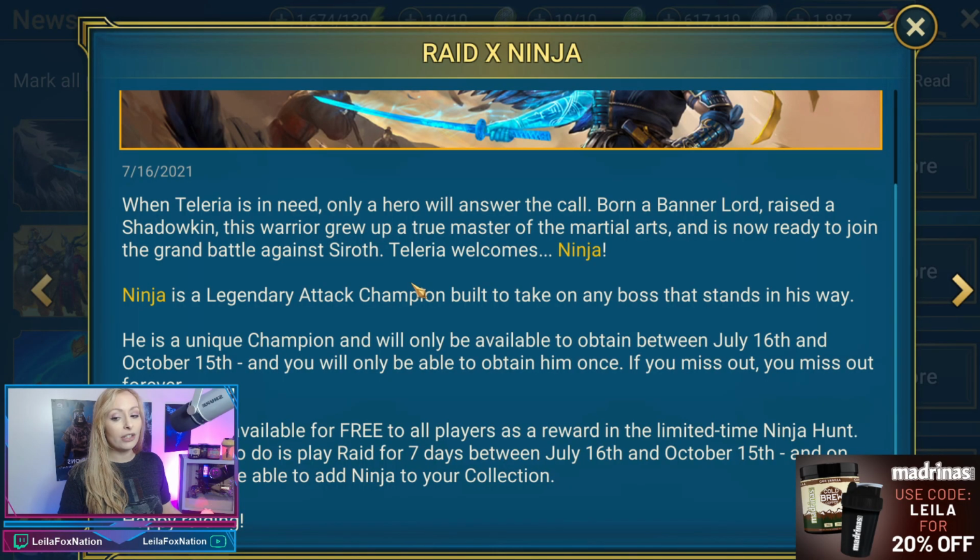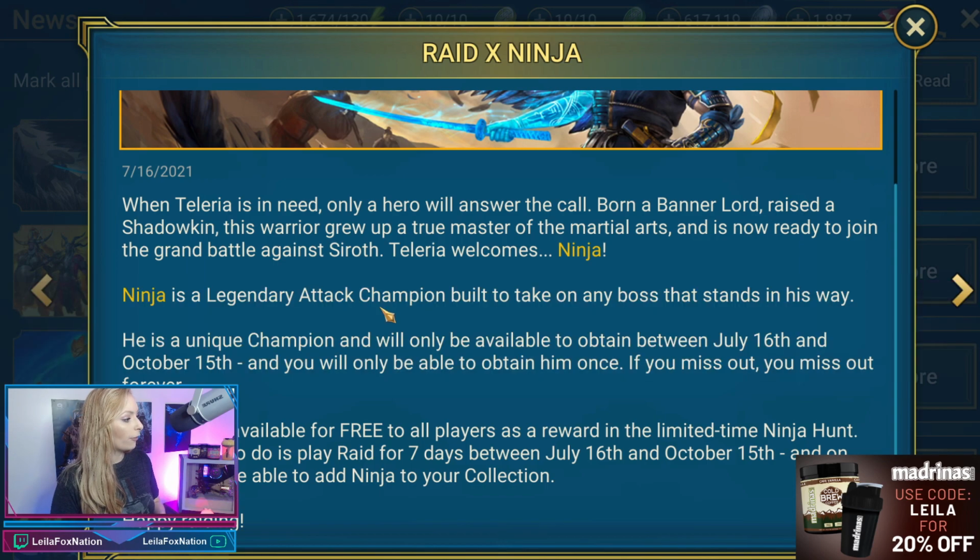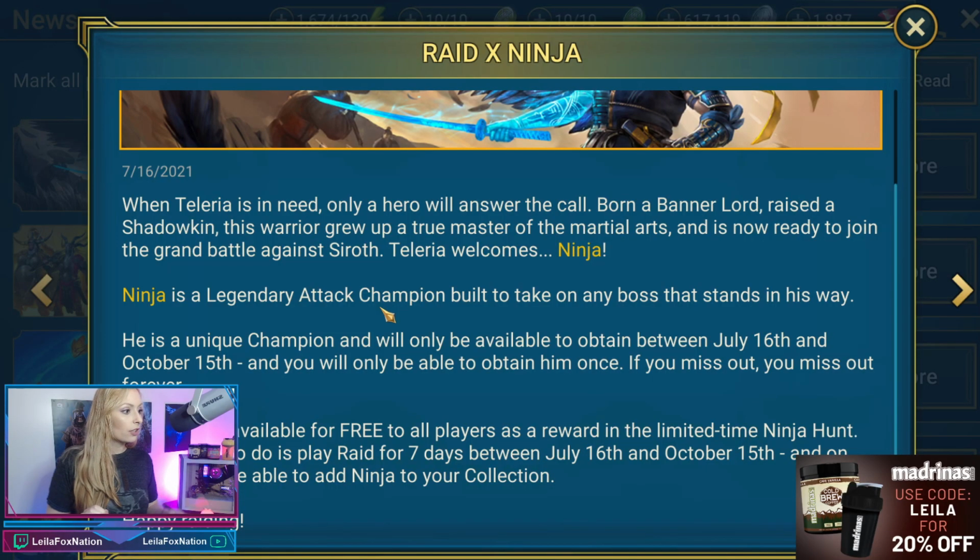Teleria welcomes Ninja. Ninja is going to be a legendary attack champion for the Shadowkin, and he's only going to be available between July 16th and October 15th. His limited time is going to be free for everybody. So what this means is he is not going to be available in shards. You need to log in at least 7 times between July 16th and October 15th and you're getting him for free, and I'm going to show you that right now too.